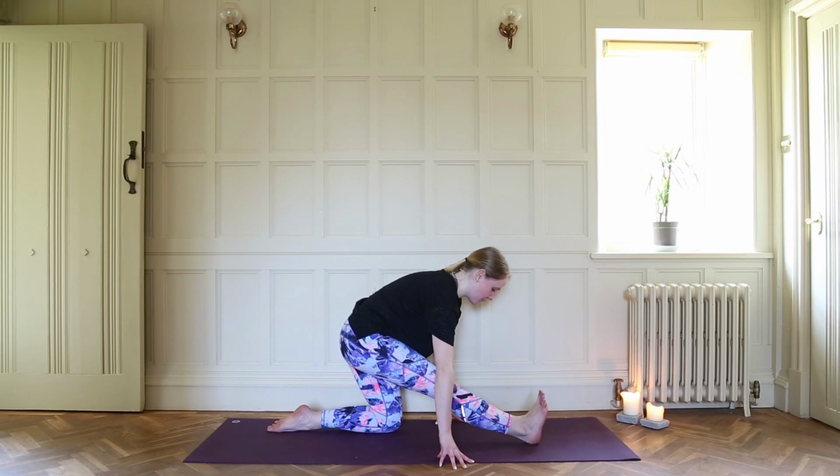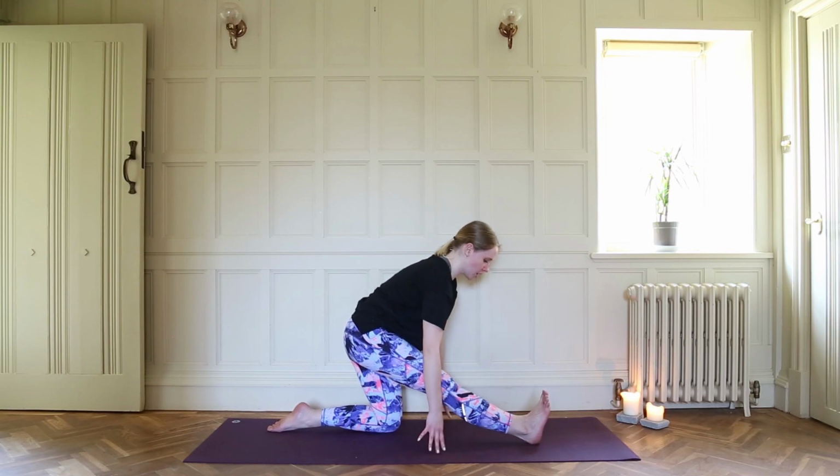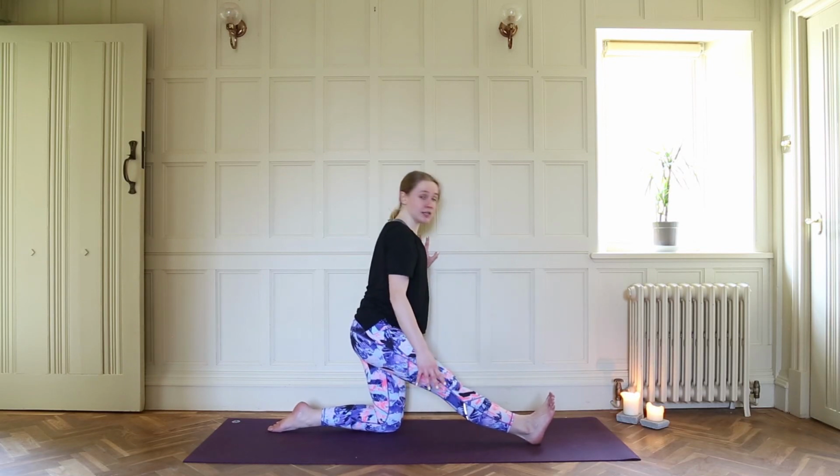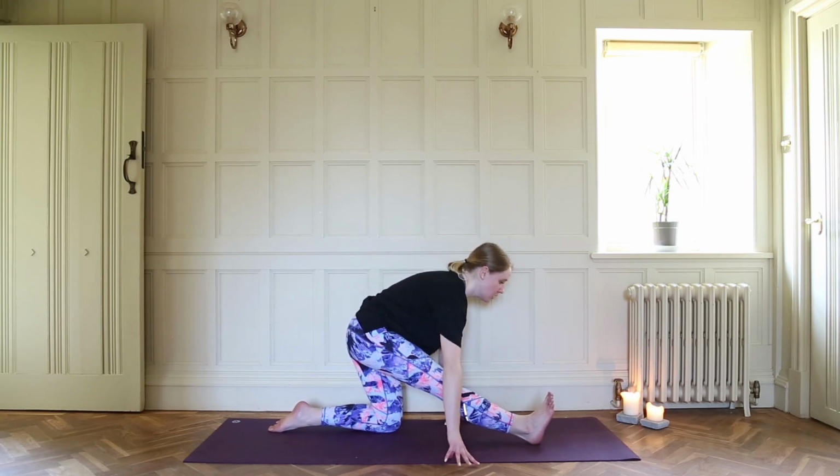Maybe you have that leg fully straightened. Just try, if you can, to stay straight through the spine. If you don't have yoga blocks but can't touch the floor, you can take your hand to a wall if you're near a wall, or you can take the hands onto the thigh. That does make it a balance, so it makes it a little bit more challenging. Do be careful of your hamstrings.